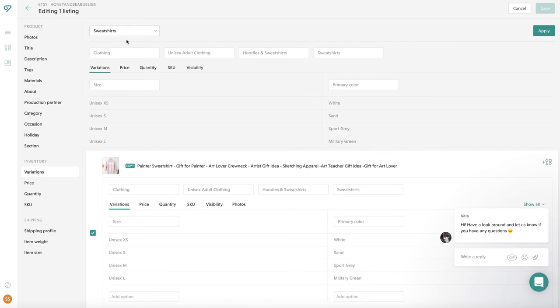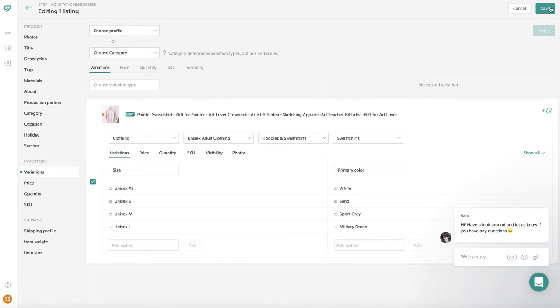And one other thing to keep in mind is, when you're editing just one product, it is no big deal, but you just want to make sure that it's selected before you hit apply over here. So, we clicked sweatshirt, we're just going to hit apply, and then we're going to save that.